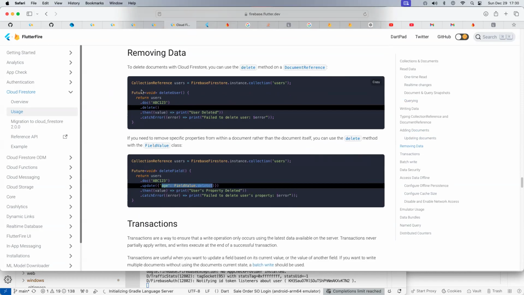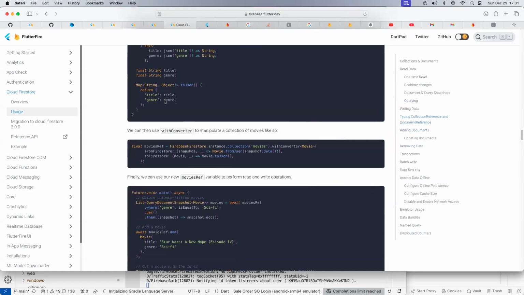Clear? And this is the remove the data. So there is an option called car delete. For example, you are adding 10 cars. But if you want to delete a car, you have the car ID, right? You have the document ID of the car. First, get the document dot delete. We are passing the ID to the query and dot delete. This will delete the data in the Firestore database. Clear? So now we write the data.